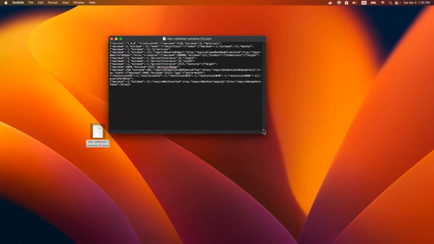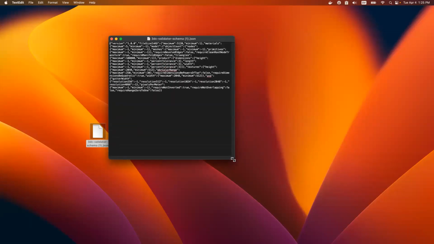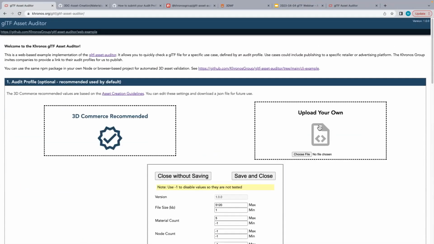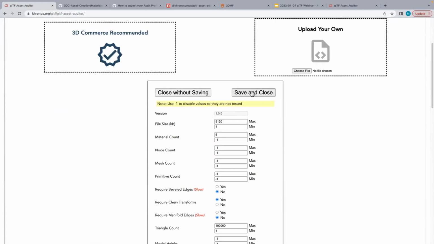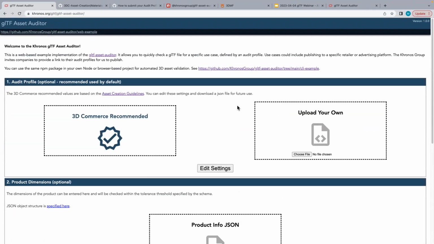So you notice that this is fairly human readable. In this particular editor it's not formatted so nicely, but it's machine and human readable with all these values. This file could then be uploaded when we run the validator up top. You can drag and drop your own profile. And this is ultimately what we're looking for as I talk about how you can contribute.